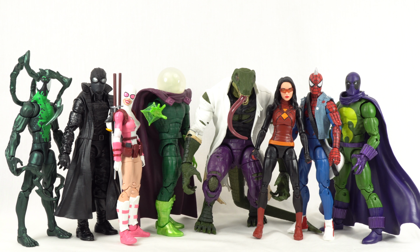And here we have the entire wave displayed together along with the Lizard Build-A-Figure. We have Lasher, Spider-Man Noir, Gwenpool, Mysterio, the Lizard Build-A-Figure, Spider-Woman, Spider-Punk, and Prowler. Very good looking wave.